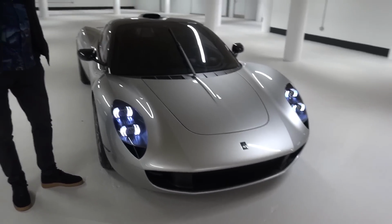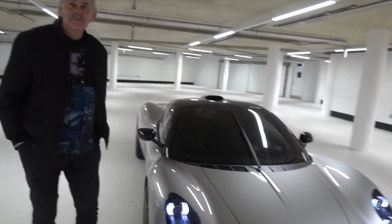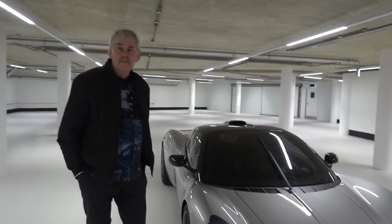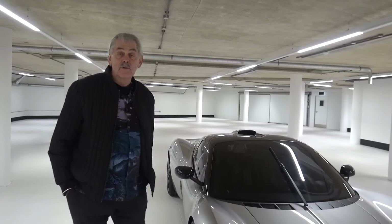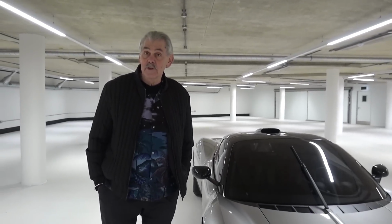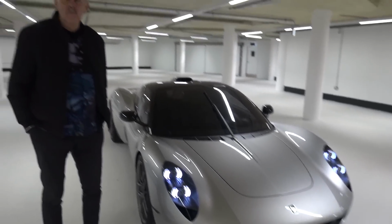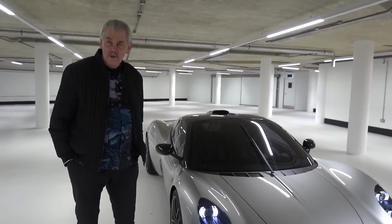Well, thank you ever so much for sharing the car with us. Pleasure. The opportunity to come here and see it in the location where they will be assembled, with deliveries, I believe, starting in 2024? Very early '24, and we're prototyping this summer, actually. Wow. So the cars will be up and running. Absolutely incredible. Well, congratulations on the success with the T50, T50S, and now the T33. Thank you, it's been a pleasure.